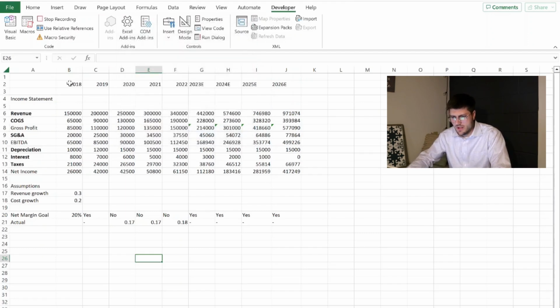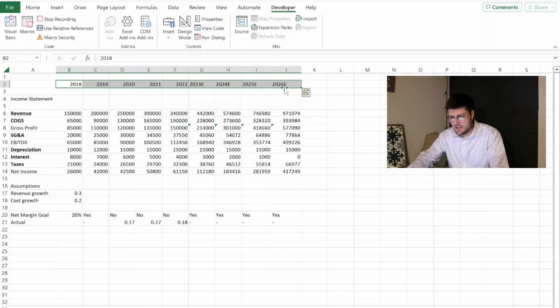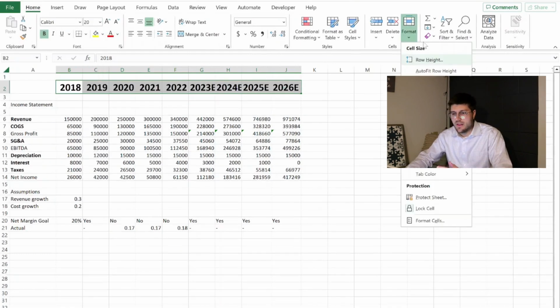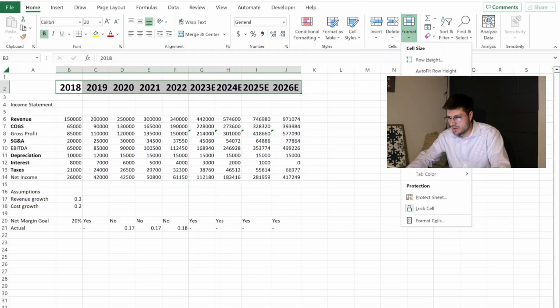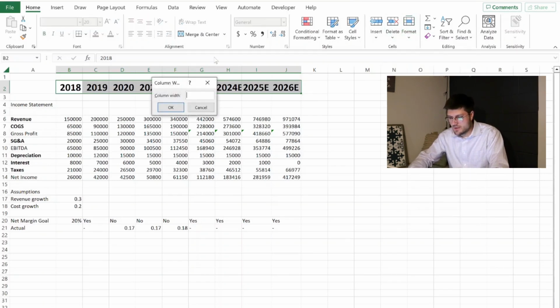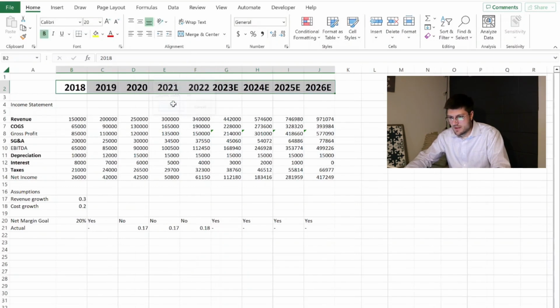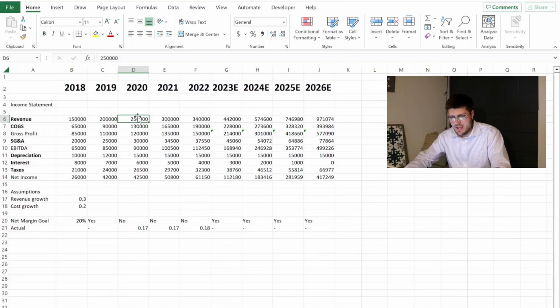Now we are recording. So let's say I wanted my year columns to be bolded and the text to be larger. Now there are always keyboard shortcuts to apply these settings rather than going up to font size and clicking the size you like. Again, I said I am not the most proficient Excel user, and this is how I literally do it. So I want to show you what I think is a pretty simple way. And especially if you're applying a macro, once you do it once, you don't need to do it again. So being a little bit slower in the application of your settings during the macro isn't the worst thing in the world.